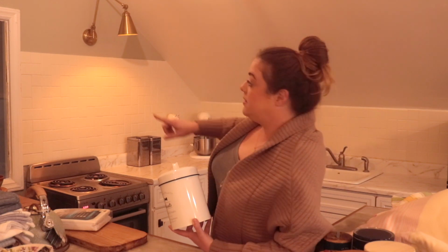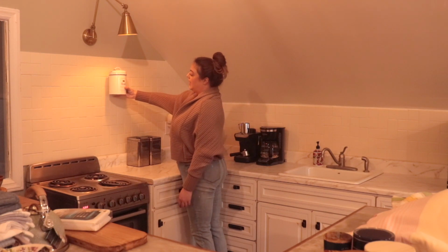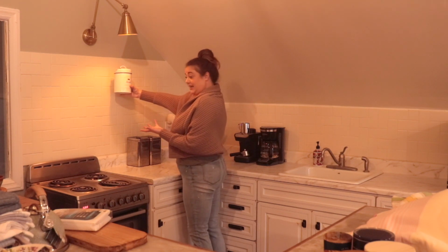And then I got this little, it's called the Bon Appetit Biscuit Company. It's a little treat jar. Oh my God, so stinking cute. And I know where it's gonna go. All right, so this wall right behind me, there's gonna be two floating shelves for the kitchen. So imagine a floating shelf right here. It's gonna go on the shelf and be the biscuit treat thing.